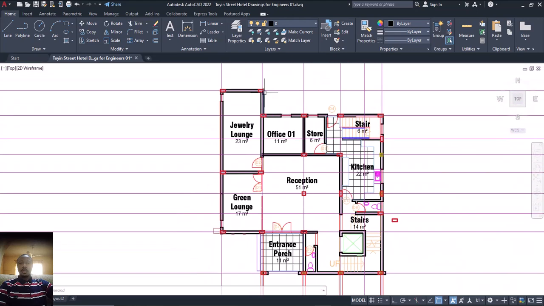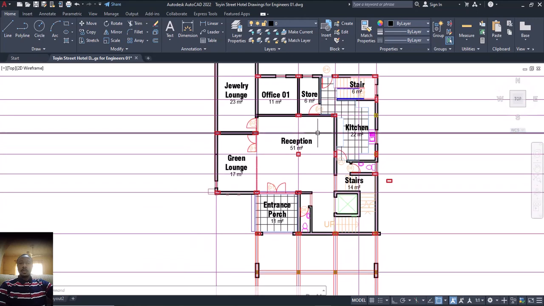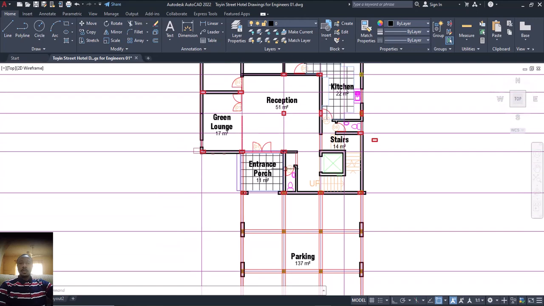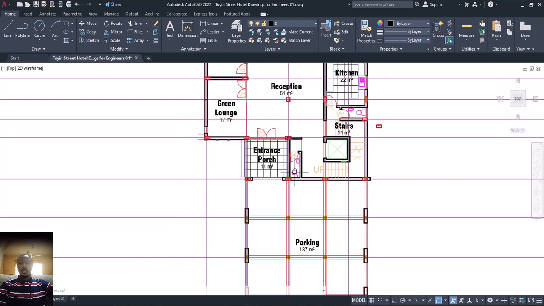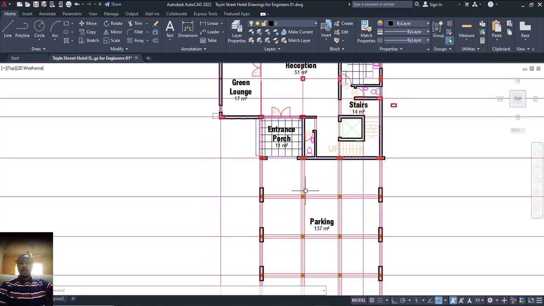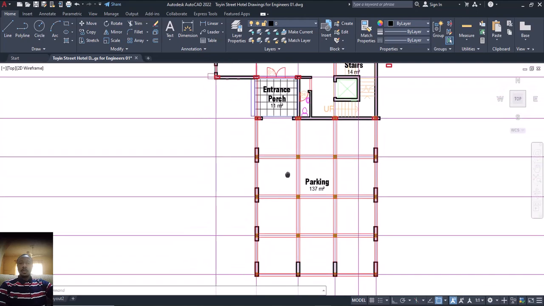If I have this one, okay, look at my hand, you look at my cursor, 1, then let me say I use this place 2, and I use this place 3, and this place like this up to this place 4, and this one, okay, and this one also like this, and this one also like this, another one, then the whole of this place like this, okay, and this was already a void, and this one, okay, that's fine. And then let's also proceed and see all these ones are already there, so we don't have to touch them.